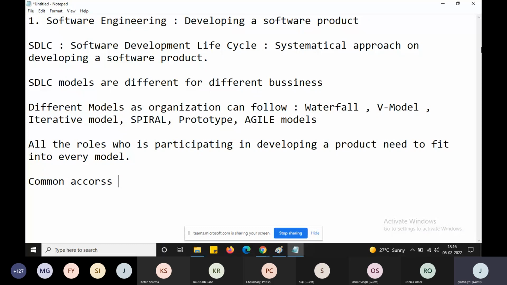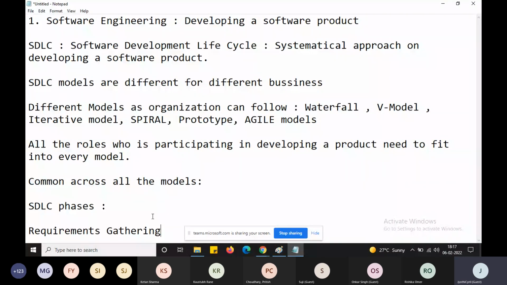What are the few things that are common across all the development models? It is nothing but the SDLC phases. All the models have the common SDLC phases, which initially start with requirements gathering. There is already a feasibility study which would have been completed, which includes the client stakeholders, the project managers, business analysts.